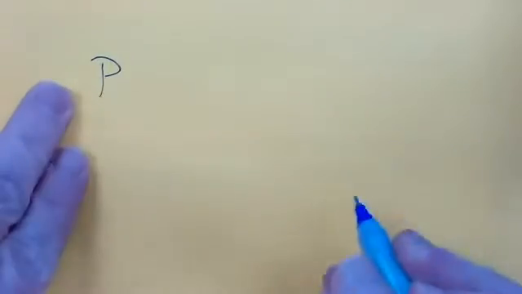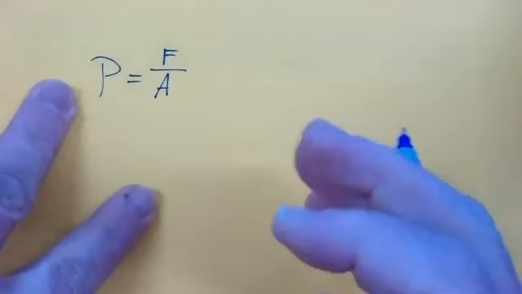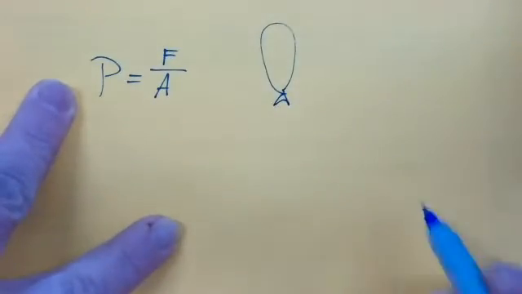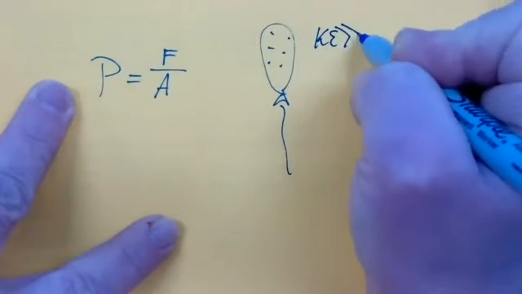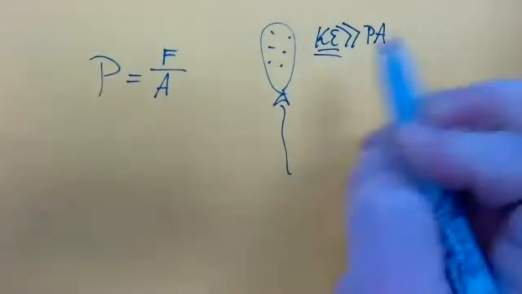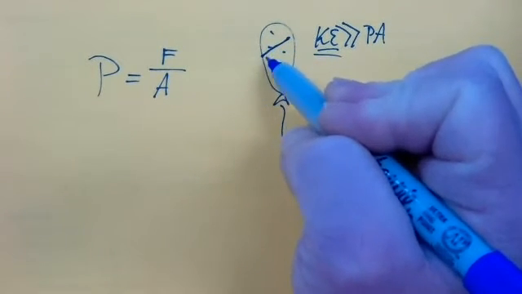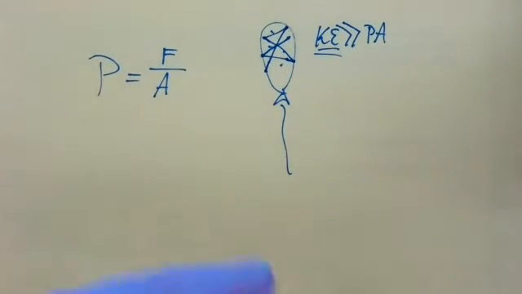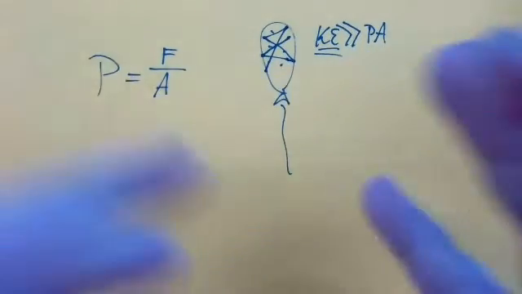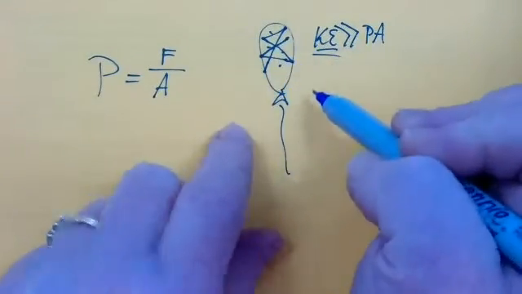Well, what is pressure? Pressure is defined as force per unit area. Well, how do gases do this? So if we think of a balloon filled with gas particles with very, very high kinetic energy, we can imagine that these particles are moving in a straight line until they encounter another particle or the walls of the container. And so they're moving back and forth and back and forth. And we talked about how fast and so on. But invariably, they are going to collide with each other and the walls of the container.